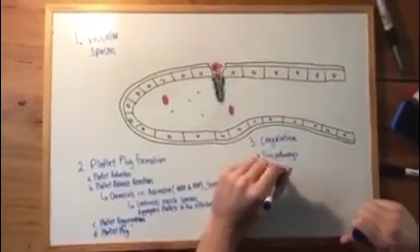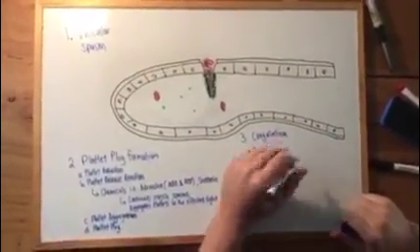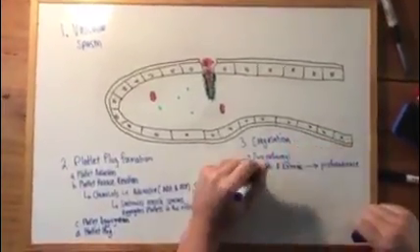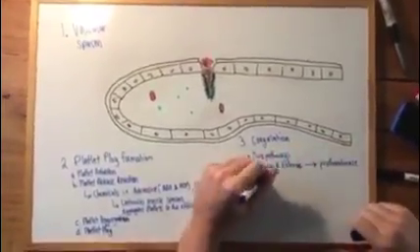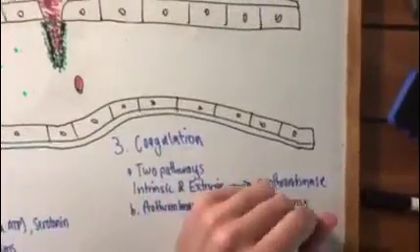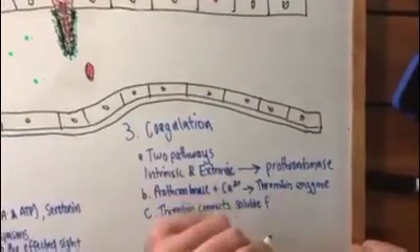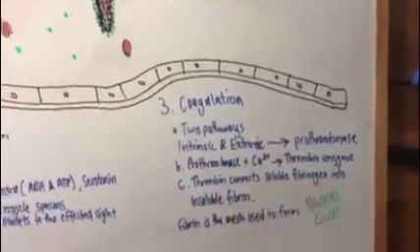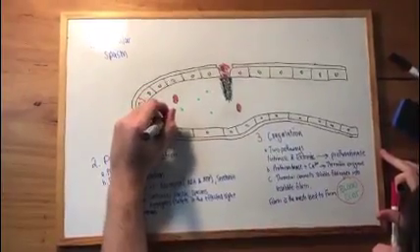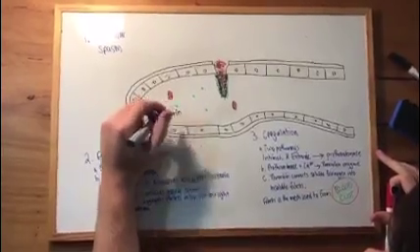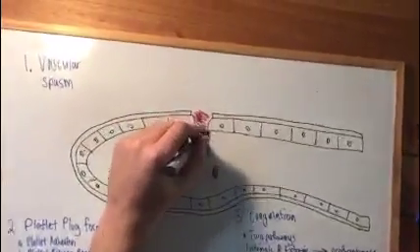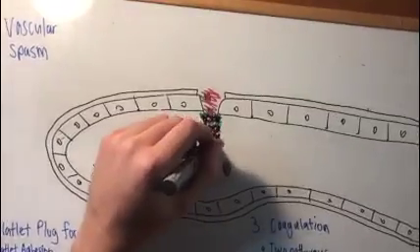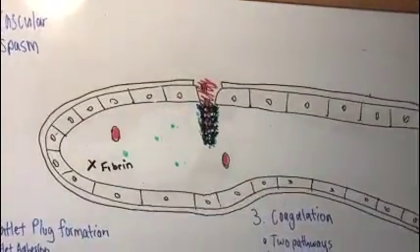2 pathways, the intrinsic and the extrinsic, which lead to the formation of prothrombinase. Prothrombinase converts prothrombin into the enzyme thrombin. Thrombin converts soluble fibrinogen into insoluble fibrin, forming the threads required for clotting. It is carefully controlled because if a blood clot forms too quickly, it can clot an undamaged vessel. And if coagulation takes too long to occur, it can result in a hemorrhage.